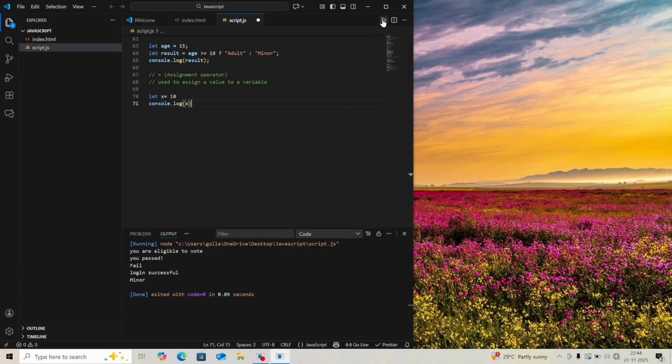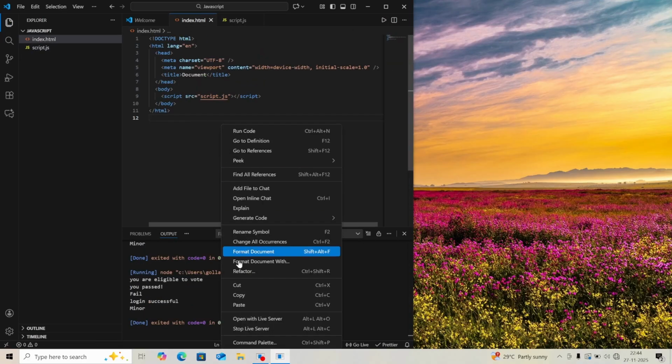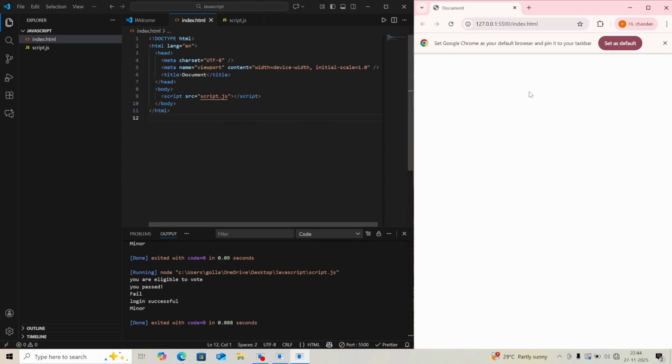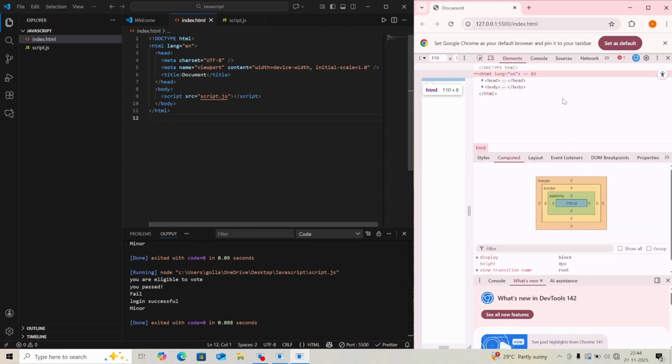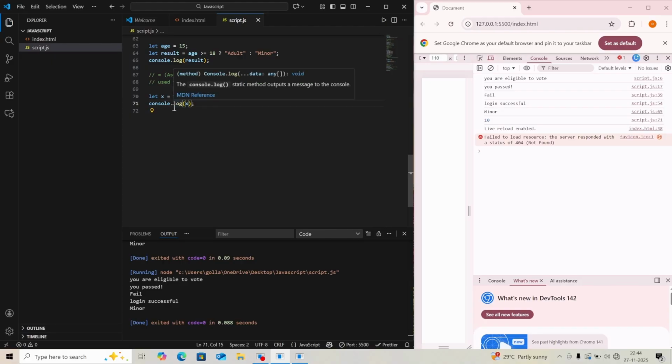See here, let me run the code. Go to index.html, right click, open with Live Server, right click here, inspect, go to console. You can see here it's 10. The value of x is 10. Okay, the console.log x value is 10.